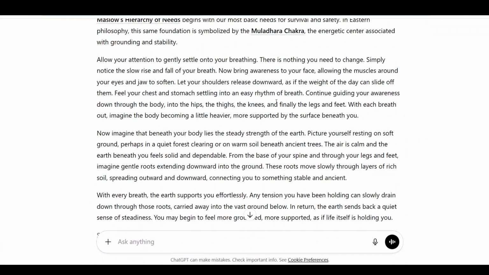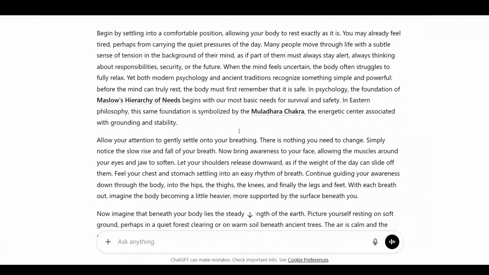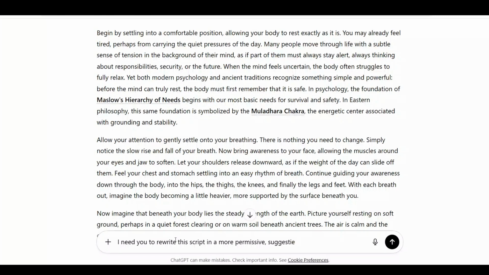Now, when I look at what it generated, I can already tell that the pre-talk is way too long and it doesn't feel personal. Like I mentioned before, the pre-talk is our hook, and we really want to not only grab the viewer's attention, but make them feel welcomed. And this pre-talk so far seems kind of cold, more informative, clinical, or like a presentation.